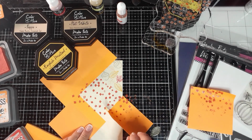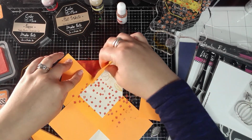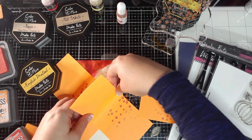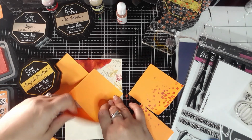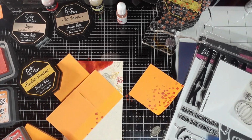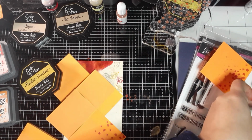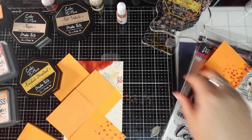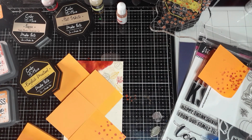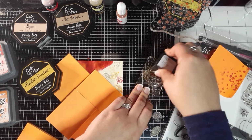So now, one thing I could do is take this original one and remove it and place it right here, butted up against the previous one, and then take this one out. Now I've seen it where people have pre-marked where they want their lines. I'm just going with the flow on this. Don't have anything super specific in mind. But I'm going to use this pumpkin from the Not Too Shabby set that we just used. And I am going to use the Carved Pumpkin Distress ink. Ink it up really, really good.